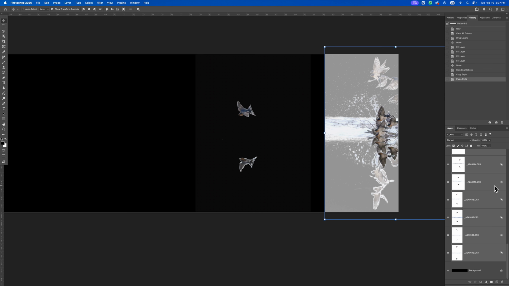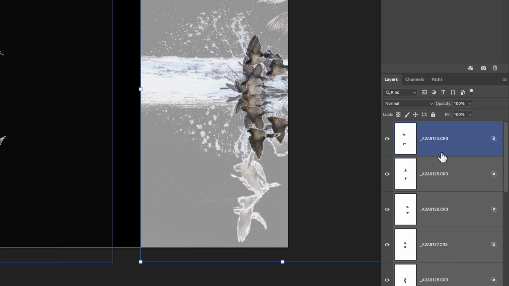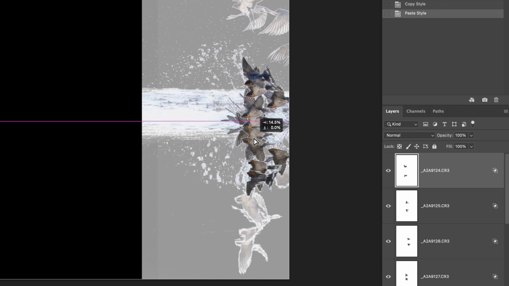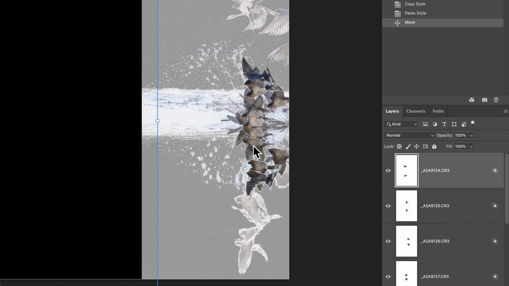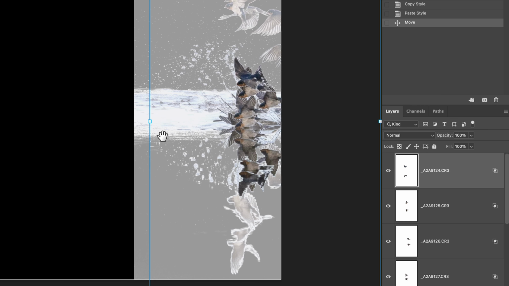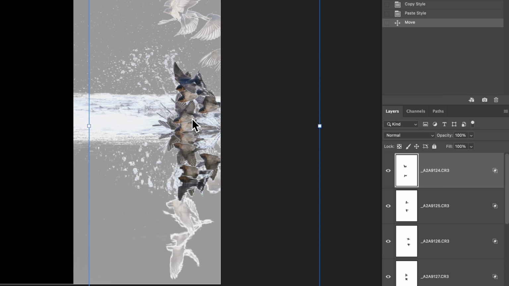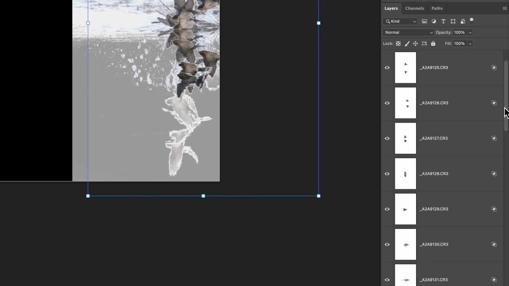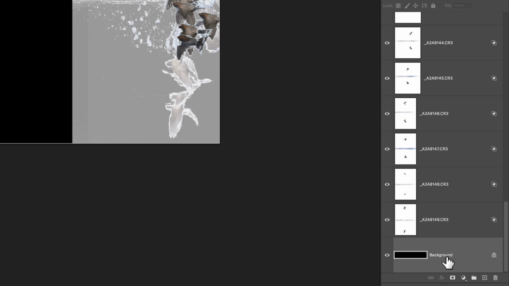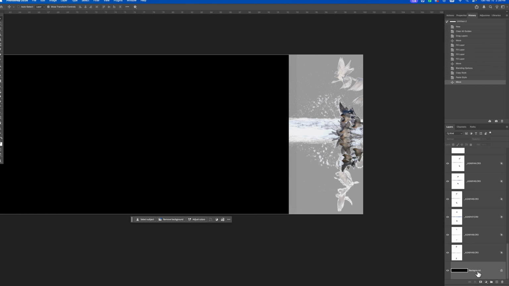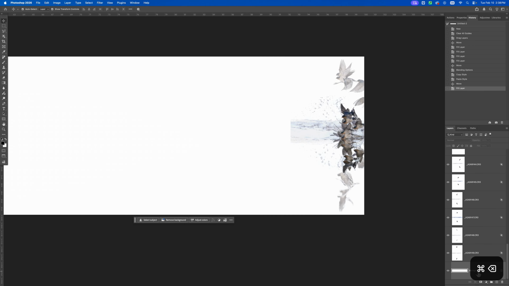So that's pretty good. Now let's just move our initial swallow back to his starting spot. And looking at this now, it looks like a complete mess. You're thinking, well, what do we do now? This looks like a complete mess, but we're going to fix that. First way to do this, of course, is to come down to the background layer, and we want to turn this back to a white background. So pressing down the Command and Backspace or Delete key on a Mac converts this back to a white background.